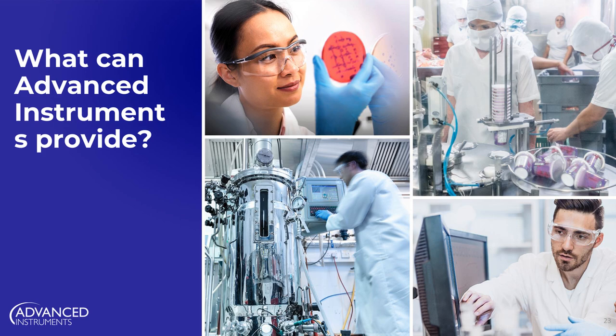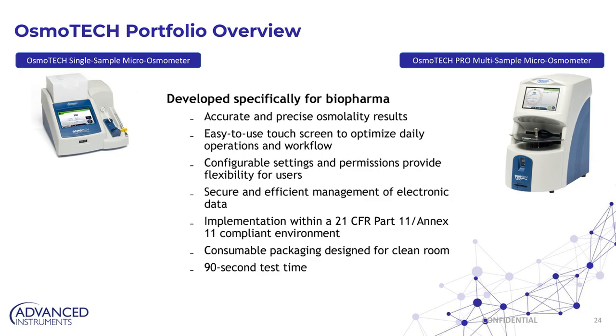But now I'd like to address a little bit of what advanced instruments can provide for those of you that are interested in introducing osmolality testing into your workflow. So here you can see our Osmotech portfolio of microosmometers. We have the single sample microosmometer on the left. It takes 20 microliters of sample. On the right, we have the Osmotech Pro. It can run up to 20 samples in one run, and it takes 30 microliters of sample.